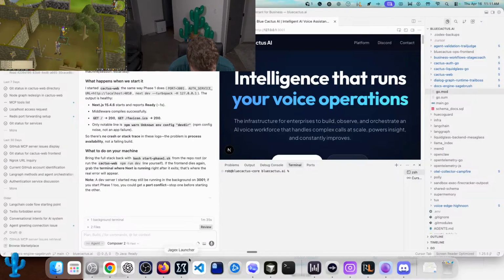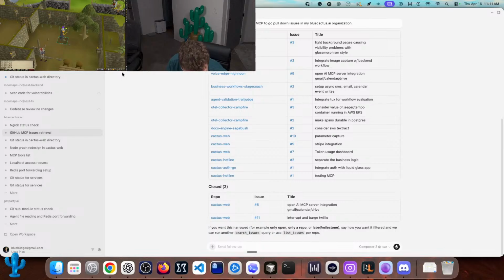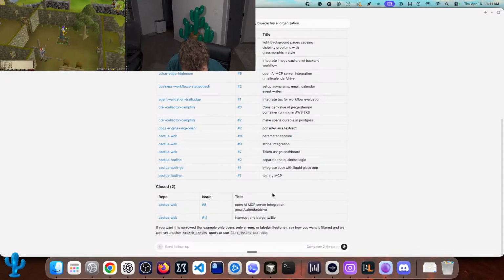So now let's just go back into the Cursor Agents view here. Okay, here we go. What I'm going to say is, okay, so the service did just crash.